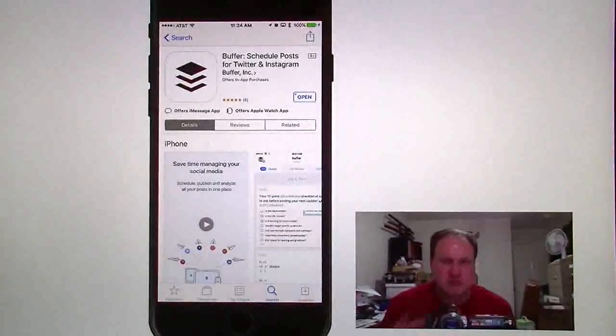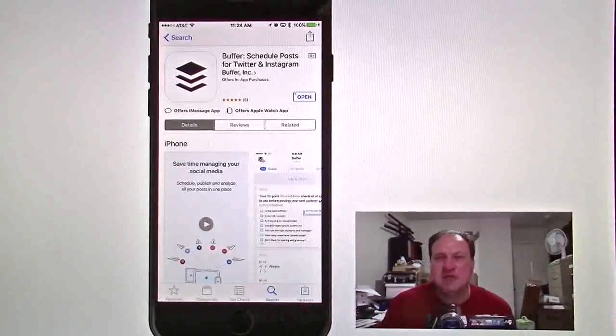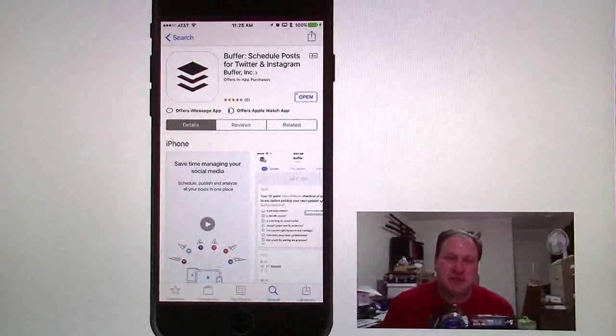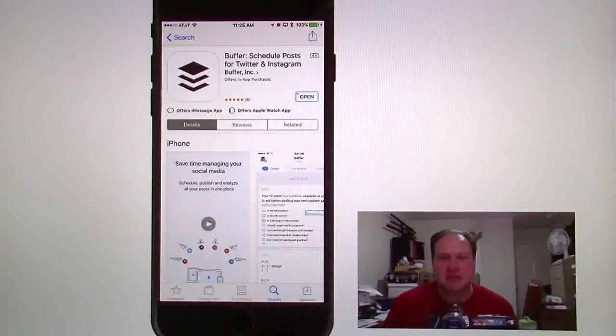Now, this app is primarily website based. So that means you can schedule all your posts and you don't have to actually have your phone on a network for all those posts to go through. The only one that does not automatically post itself is Instagram, and that's because of Instagram's policy, whatever that is.